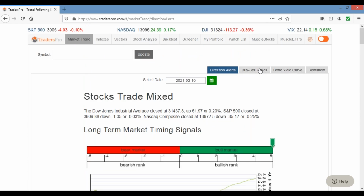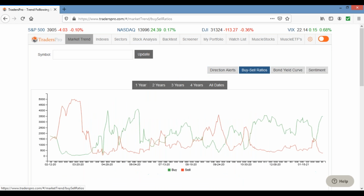The buy-sell ratios are still pretty wide. Now they might contract a little bit today. There's quite a bit of selling across the board in different sectors, and we could see some of the buys go back to hold, and some of the holds go to sells, and that would cause this to come closer together. Remember, all these indicators update overnight, so they're not taking into account yet what's happening today. I wouldn't be surprised if we see this come a little bit closer together, and it can come closer together pretty quickly.